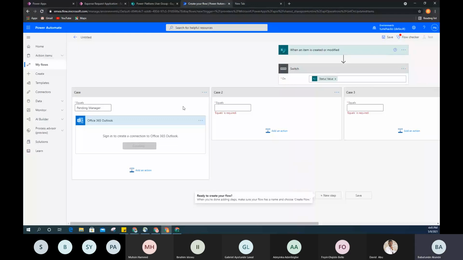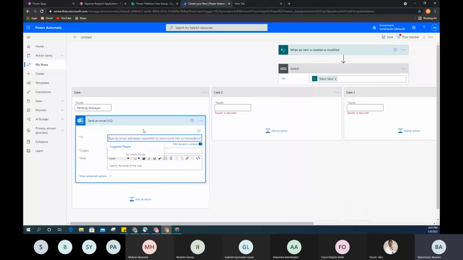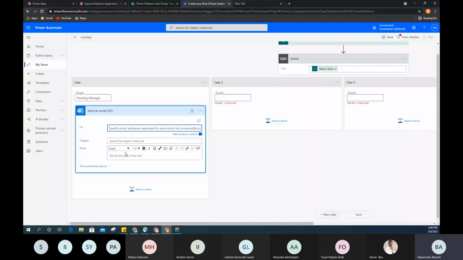So here we'll say send an email to, who do we want to send the email to? The good thing, like I mentioned when I was talking about dynamic content, is I can pick from my data source or any of the previous actions within my flow. I could decide to type in a static value and search for the email of a particular user within the environment, and it will send an email to this particular email, right?